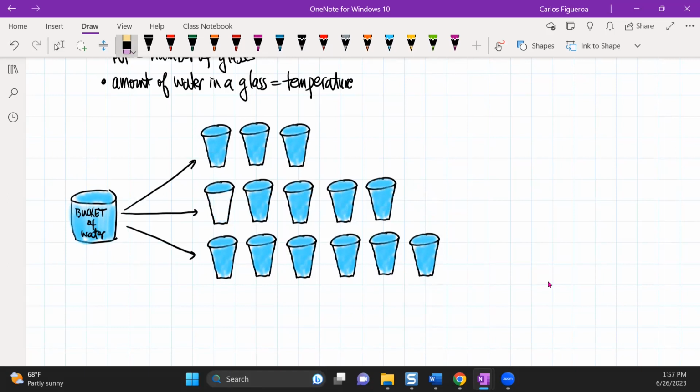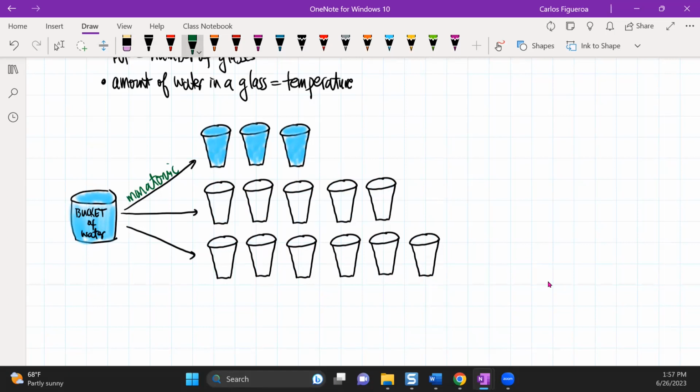So now what I'm going to do here is that I got to go clean these guys off. See if I can not erase. So here we go. That's perfect. So now what I'm going to do here, this guy is monatomic. And what you're seeing here is that I was able to pour all of the water into these 3 cups.